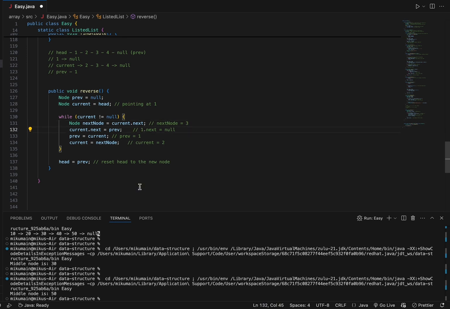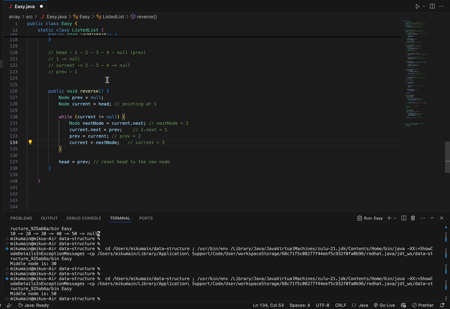So our current.next, 2.next, is now going to be pointing at prev, which is 1 right here. So change this to a 1, and prev now equals current, which would be 2 because of this. And then current equals next node, which is 3.